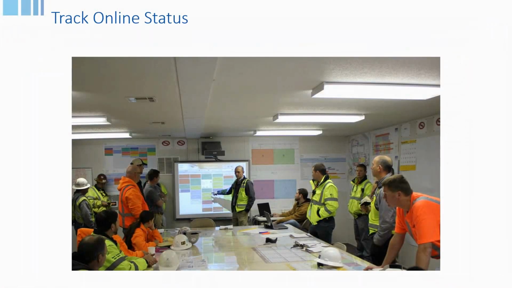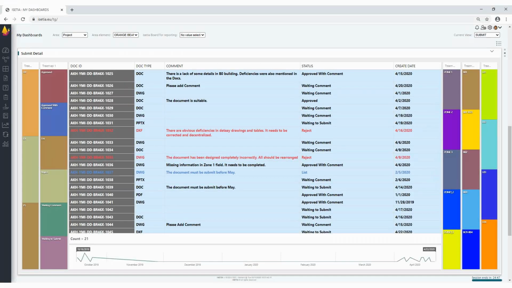This method can be used to track online status for design coordination during the design, with the site people, and in design coordination meetings, because in construction, power, energy, and oil and gas, very often we have weekly design coordination meetings, and during this time you can open the board and say where we are.